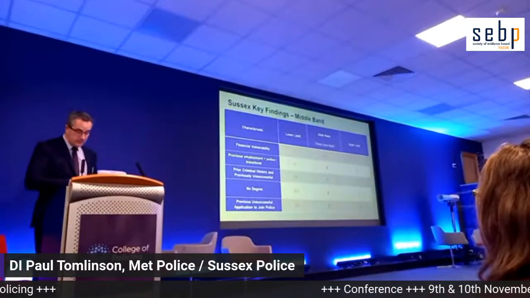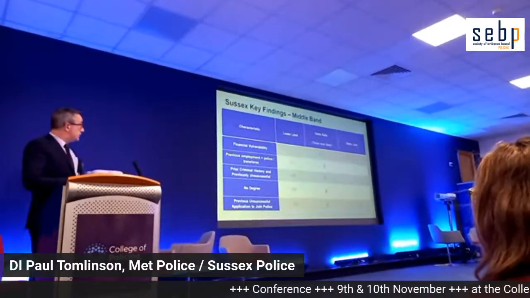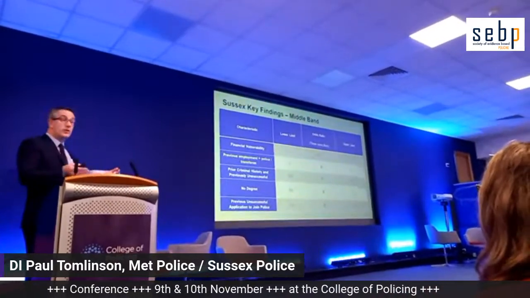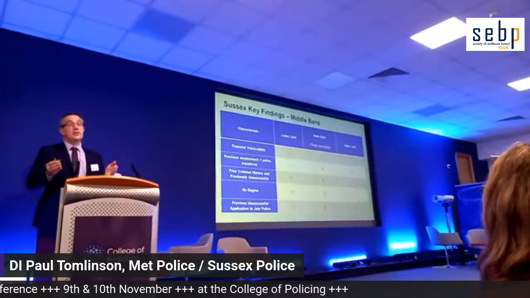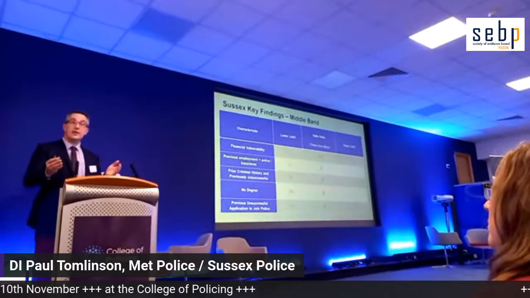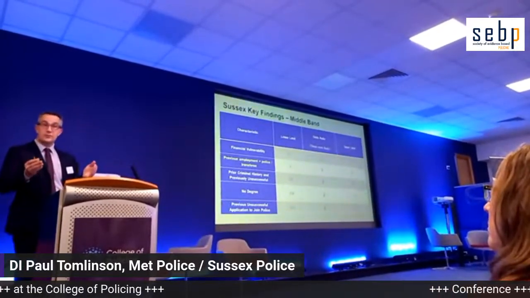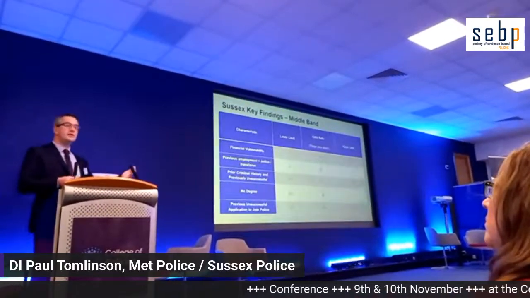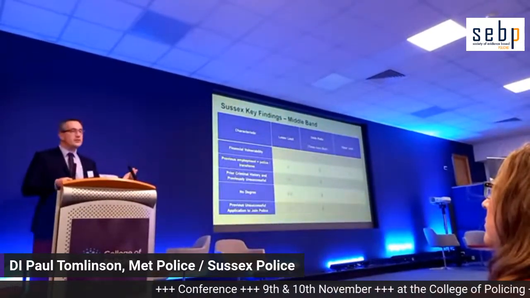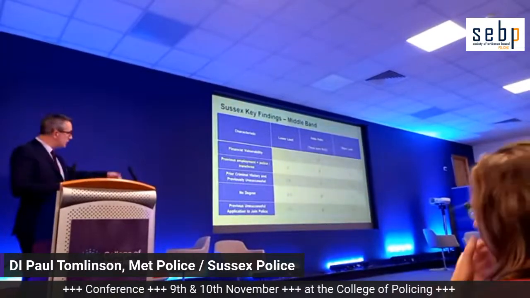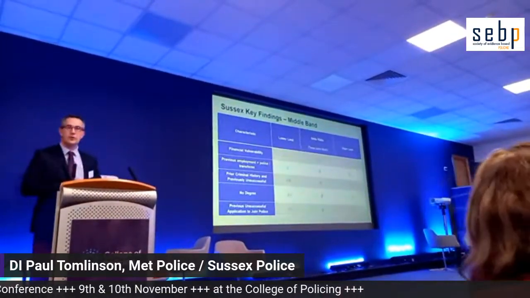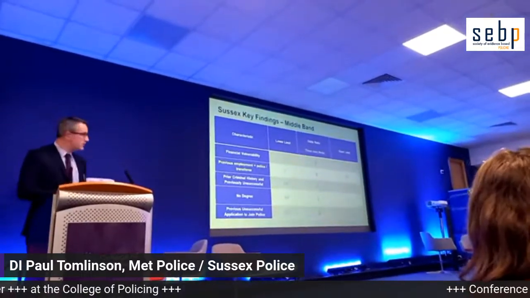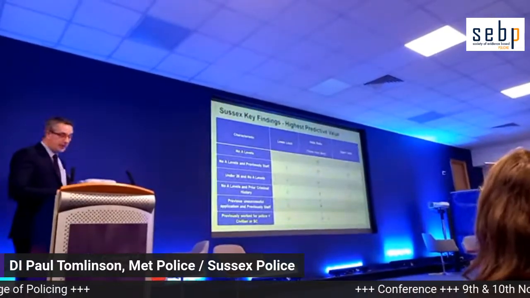What does that mean? For example, if you look at police transferees in the Sussex research, the odds ratio is twice as likely. So if you were a transferee at the point of application, you were twice as likely to be investigated for allegations of gross misconduct compared to people who weren't transferees. But that could be as high as 6 times. That could be really concerning. That could be something that we need to look at. But at a lower level, it's not even worth it. So I think that reinforces that we needed more data to put into this to see what that would mean.